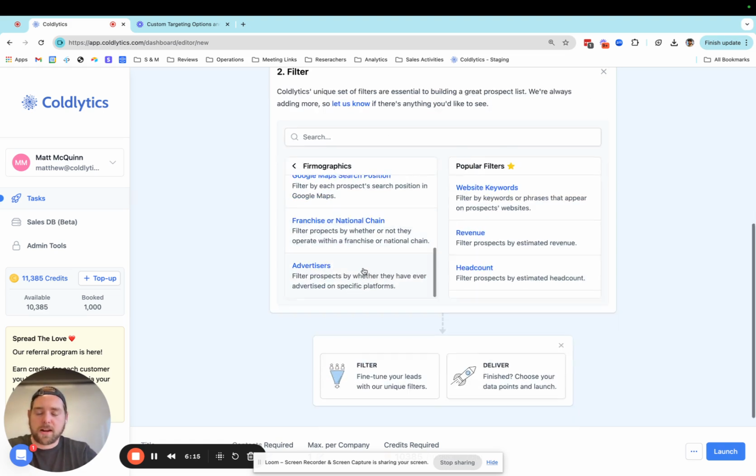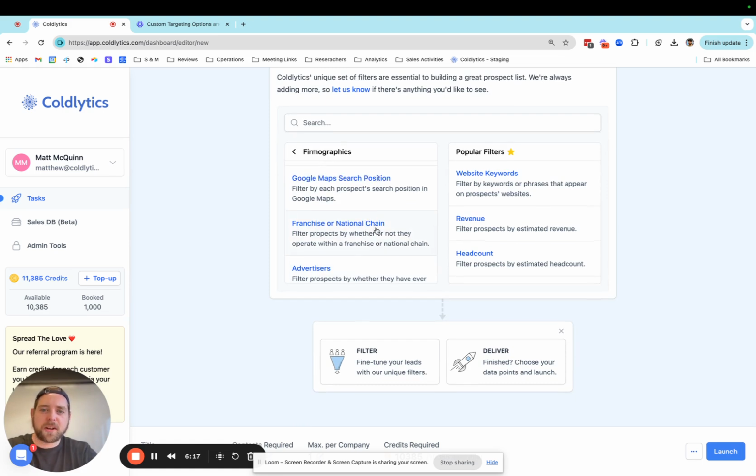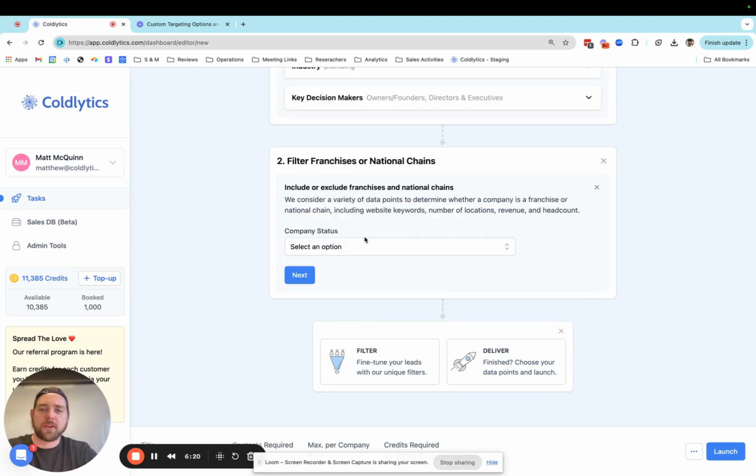Back in firmographics again, excuse me. We're looking at the franchise or national chain filter. This is how you can limit your list to a multi-location business or a single location business. We look for things on the website that identify multiple locations, such as the term locations, just as an example of one way that we identify businesses are part of a franchise or a national chain or have other locations in the business. In some cases, you may want to look for those businesses because doing work with one of them means you can get referred into the broader franchise and work with the entire franchise and be marketed as a vendor to that platform.